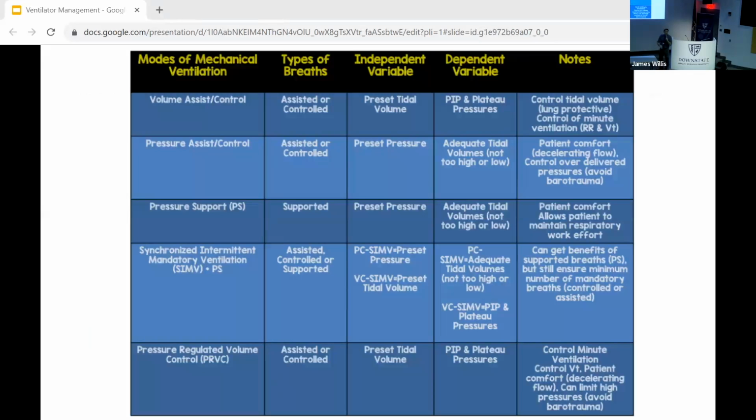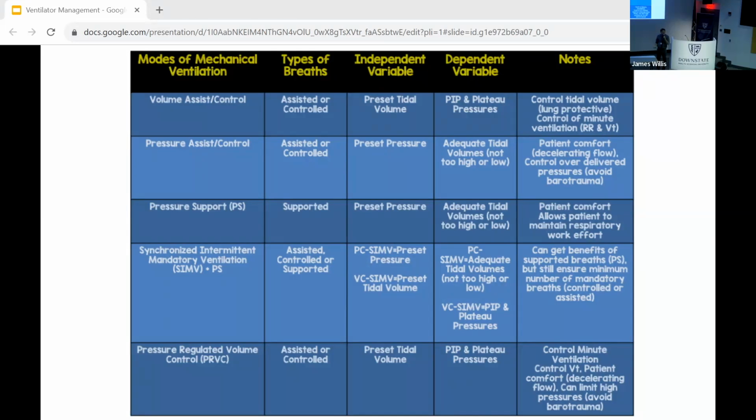So again, those were all about breath types and how much work the patient is doing and how much work the ventilator is doing. Taking those breath types and laying them out over time tells you what mode you're actually plugging into the ventilator. So if you have a volume control and a volume assist, that's VC-AC ventilation, volume assist control ventilation. The patient will be getting those two breaths and you're getting that tidal volume that you want. You can guarantee that minute ventilation.